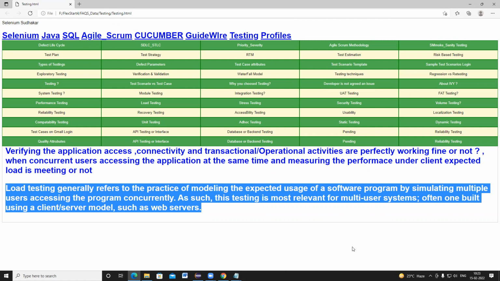So a VDI link will be given to each and every user, and everybody will be logging in at one particular time. It should not be the case that when everybody is logging into that VDI URL, the system crashes at any point of time. So we put a certain amount of load onto that application in order to check whether it is working as per the client requirement or not. This we do in load testing.